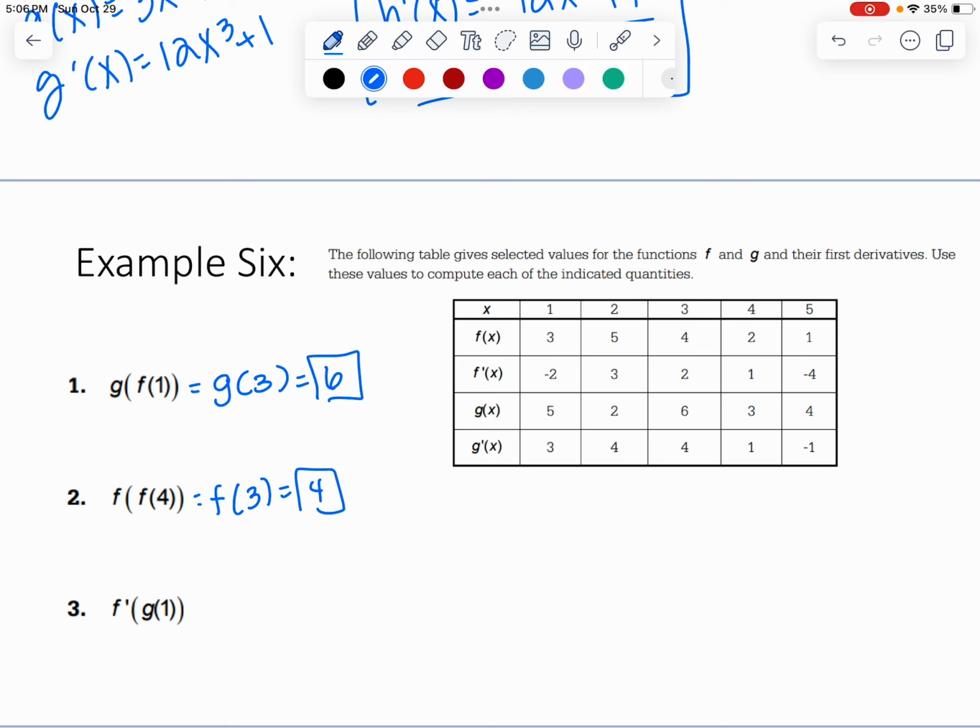Now we have one more problem, and this one, just follow what it's doing. You don't have to do anything tricky. You might think that you need to use something new and some calculus, but you really don't have to. You're just going to start by finding g of 1, and g of 1 is 5, and now you're just going to find f prime of 5. f prime of 5 is -2. So there really wasn't anything crazy you had to do for this one. That's all you had to do. That's just you using the quotient rule, whether you really know it or not.